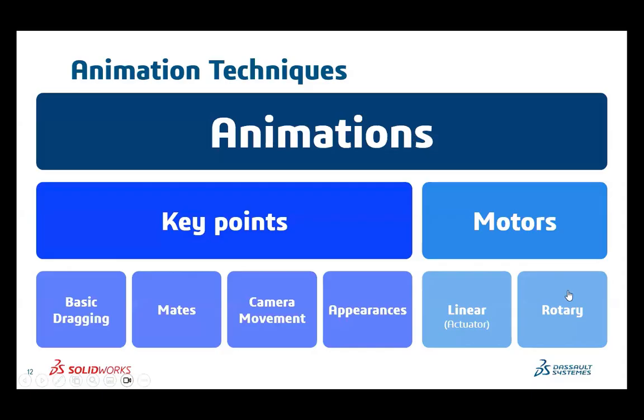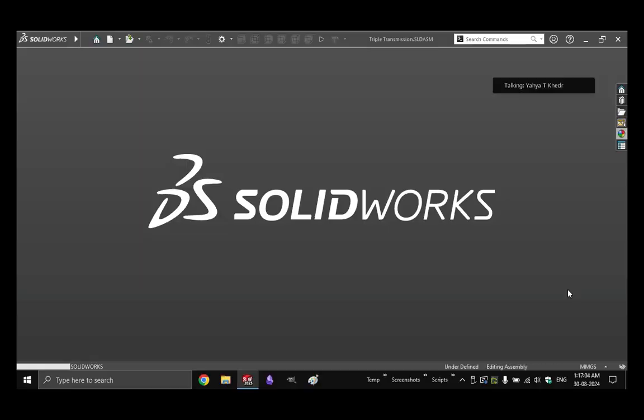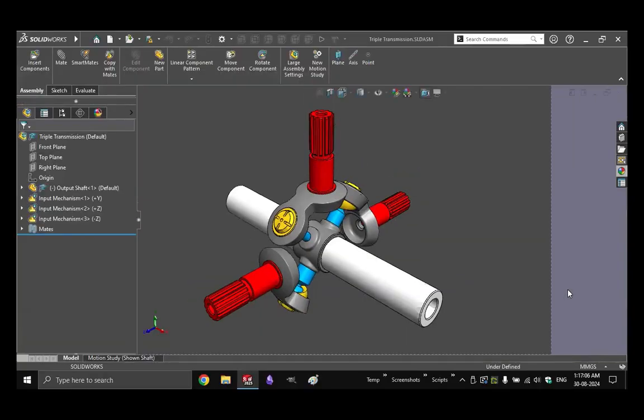So let's talk about the rotary motor, because the rotary motor is actually the default idea of when I talk about a motor. So this, for example, is a case that I could use it. Okay, you would say, okay, where's the motor? I can't see any physical electric motor added to anything. And that's the thing. It's just a force to induce motion. It doesn't actually have to be physically there in your assembly.